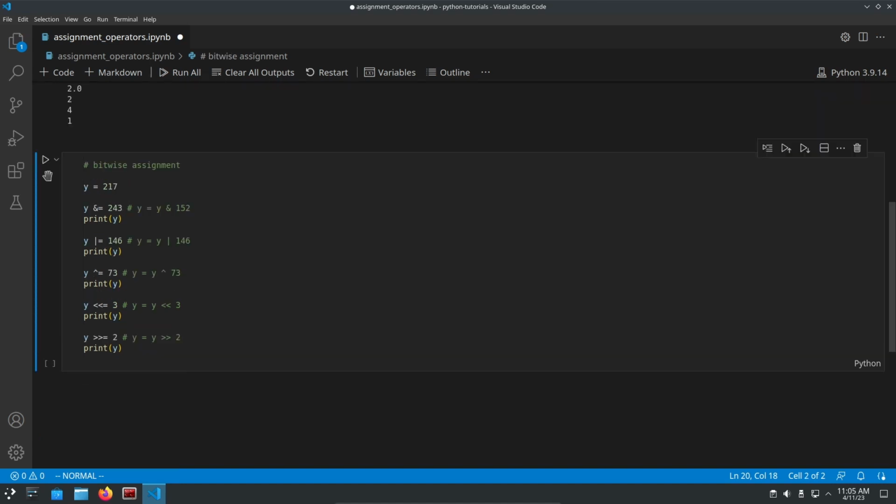And here we have bitwise operators. If you notice, the only one missing here is 2's complement. This is because 2's complement only takes one operand to begin with, so you can't really make an assignment operator with that since it already takes only one. But we have the rest here.